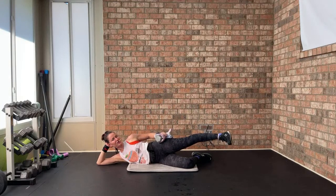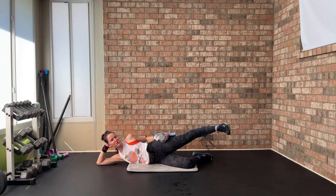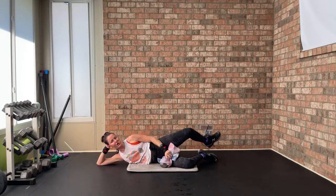Nice neutral foot. Hips, knees, and toes pointing forward. Feel that outer thigh. You're focusing on the lift of the leg. You're not letting it drop. You're holding the isometric contraction to really get that bite and really get the burn. Hold the leg up. Hold the leg up. Don't round that top shoulder forward. Your upper body is not rounding forward. Put the weight on the bottom leg.